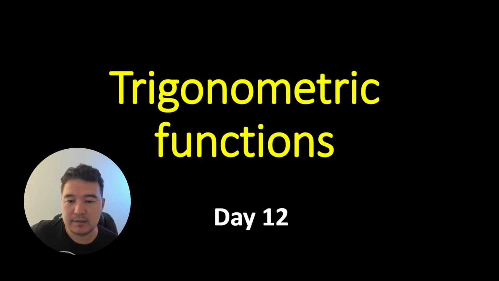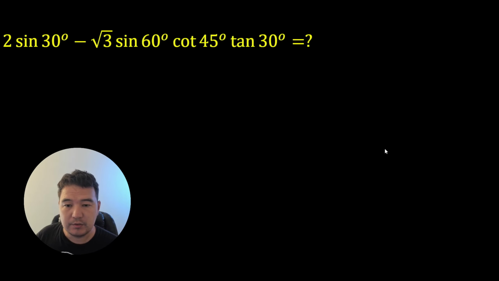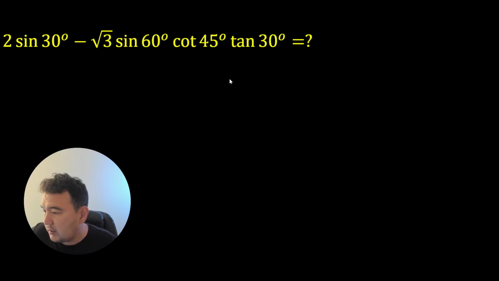Okay, today we will be discussing trigonometric functions and some properties of basic trigonometric functions. I'm not going to give you the definitions, but there will be some very basic things. For example, the values of trigonometric functions using the table. So if you use the table, how do we compute the exact value of this expression? Let me draw the table here.